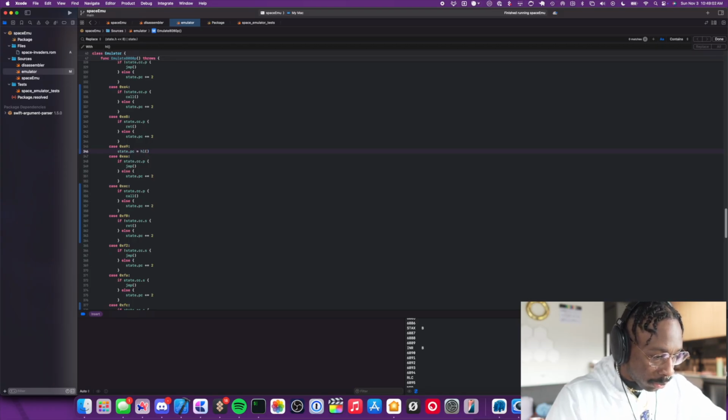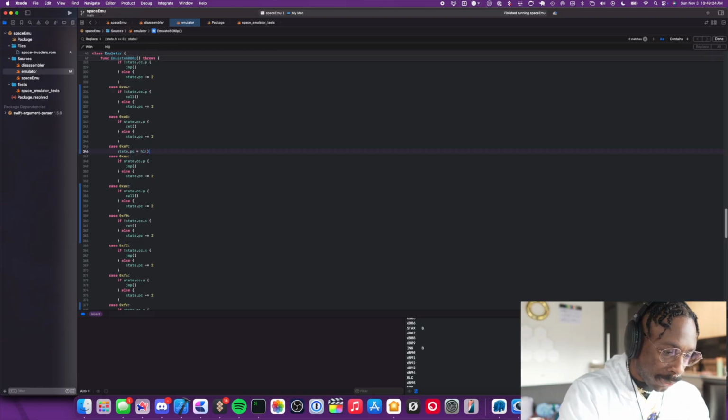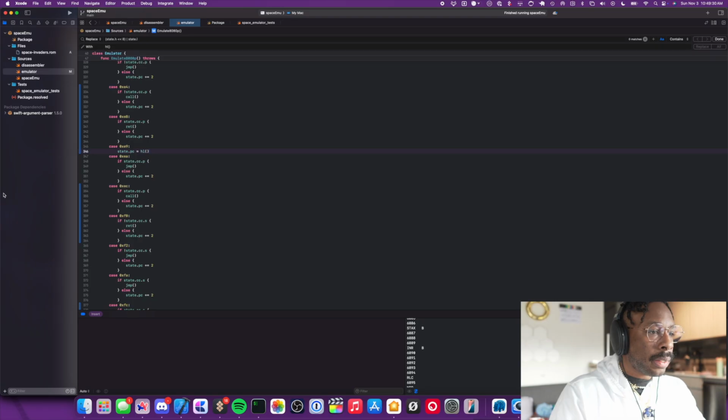Let's see, branch group. That's where I was. Okay, lastly, RST. This group pushes the return address on the stack, then jumps to a predetermined low memory address. All right, let's find that in the list. RST. Okay.